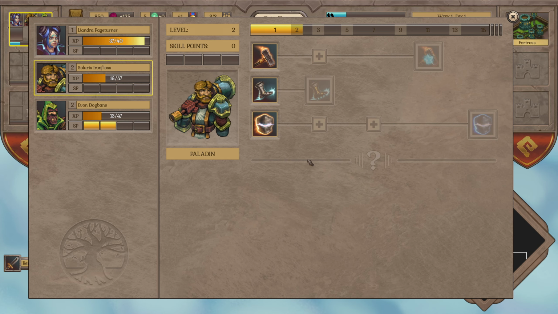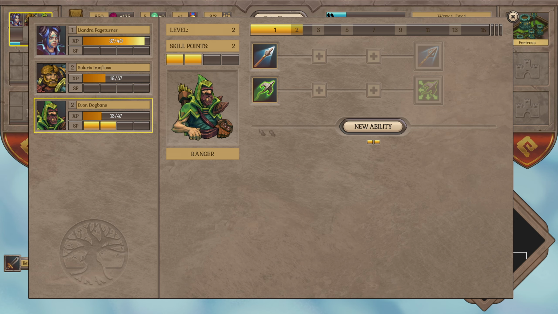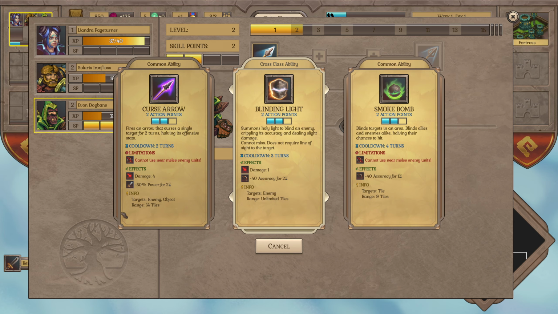So this is randomized, I now found out, because when I played earlier, I actually had a different set of abilities to choose for him. I chose Boomerang. Anyway, now we can see also, we can upgrade these at level 3, so when we get our next level up, we can actually choose to do an upgrade instead of getting another ability, but we can also choose another ability. And then Evan or Yvonne gets, oh, this is completely different as well. So Curse Arrow fires an arrow that curses a single target for 2 turns, halving its offensive stats. Does 4 damage as well, and reduces power for 2 turns. 14, okay, decent. Blinding Light's the same thing we just had, and blinds targets in an area. Blinds allies and enemies alike, halving their chances to hit. Okay. So this is an AoE around me, Smoke Bomb.